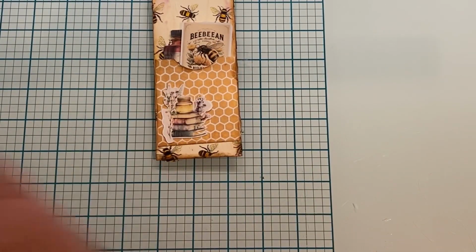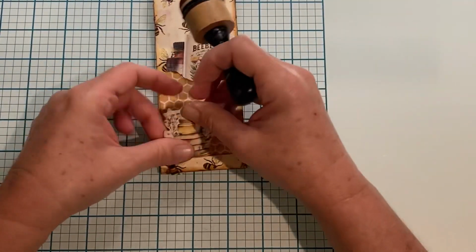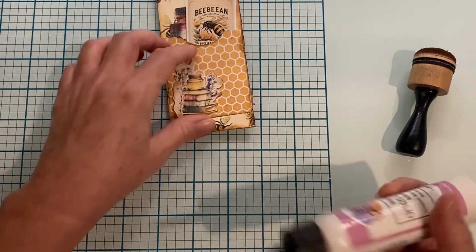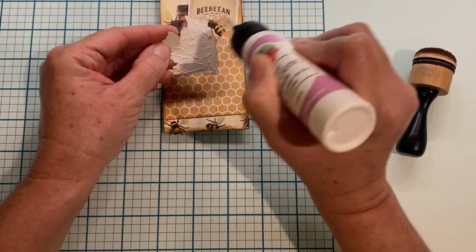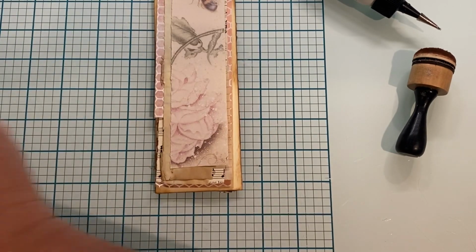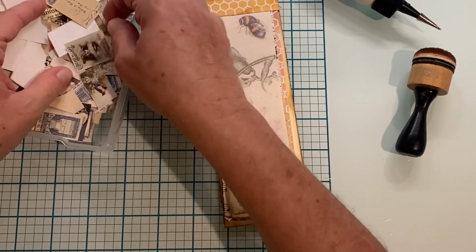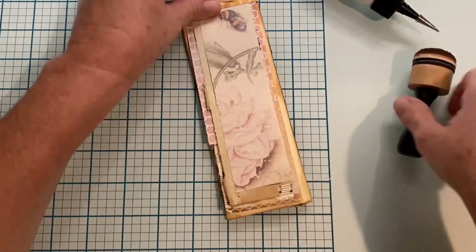Okay, so let's ink this guy and throw him on there. And I might try to find another piece of ephemera from my stash to stick back here, like a tall kind of journaling card of some kind. And let's glue this guy down. Okay, that's nice. And I really want something for right there, just small and skinny. This one's the bigger one. Let's see what we can find in here. Just if I can find something skinny and small. Ooh, maybe that. Yeah, I like that. Perfect. British Bee Journal, it says. Okay, let's ink that.